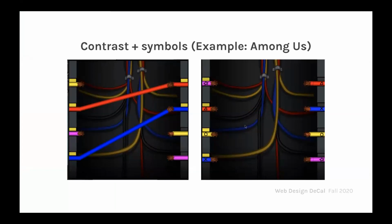So here's an example. You'd want to have high contrast in symbols. Having different colors isn't enough to denote different sections or things that are supposed to be different on a page or an image. For example, in Among Us, they had to update this task to include different colors and different shapes, so that people who are colorblind or have other visual deficiencies would be able to tell the difference between different aspects of the task and the different wires. You can see here that each one of these colors is actually the same value level and only different hues. So that doesn't provide good enough contrast for people who are colorblind, and it's very hard to tell the difference or which ones actually go together.